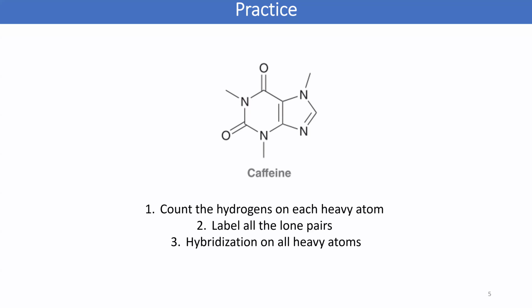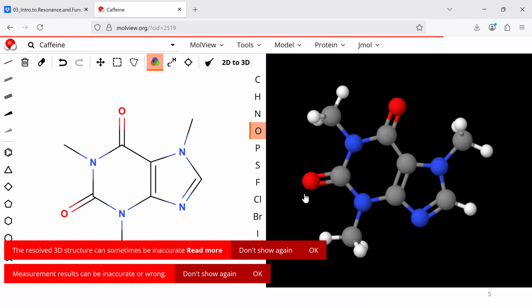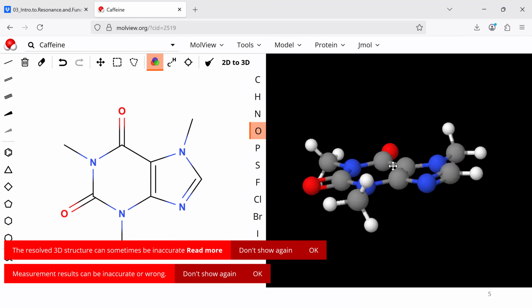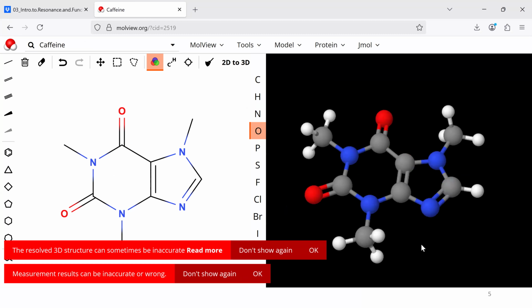All right, so again, here's caffeine. We've already done the molecular formula for caffeine. We went through and added all the hydrogens last time. But if we actually look at the structure of this, we would expect three of these nitrogens to be tetrahedral electron geometry, and we see instead that all three of them are planar. If we look at this caffeine molecule, all of those nitrogens that are part of the ring structure look more like they're sp3.